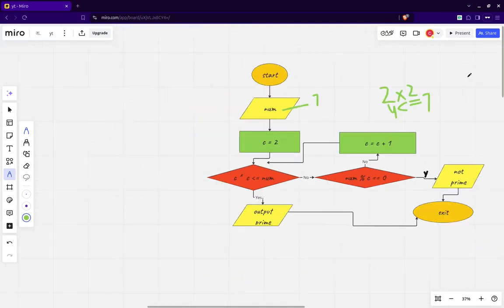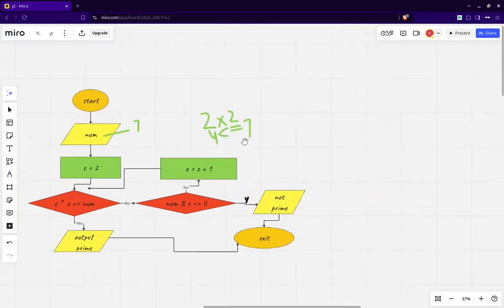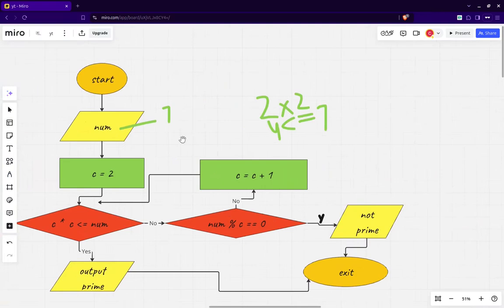So it will again check the number with c, as we saw earlier. It will check whether 7 is divisible by 4. It will say 4 ones are 4, remainder is 3. It's not divisible, so the condition is true. When the condition is false, it will go here. So here it can be checked: first there is 2, then it becomes 3, 3 plus 1, which becomes 4.